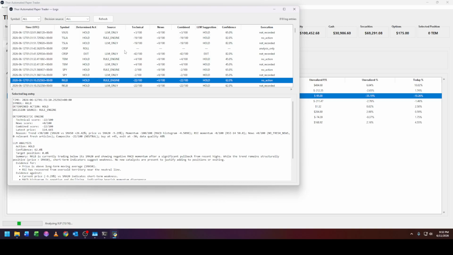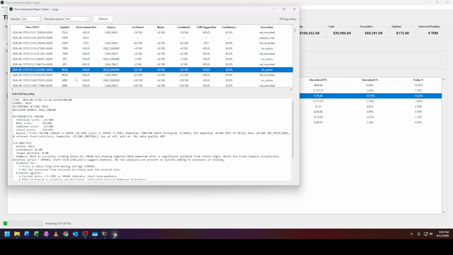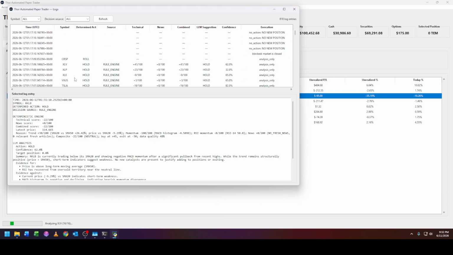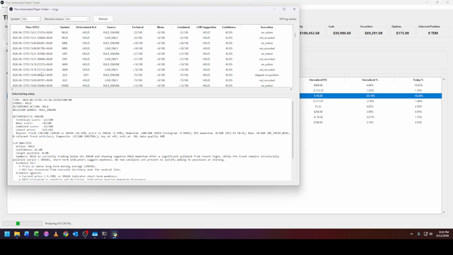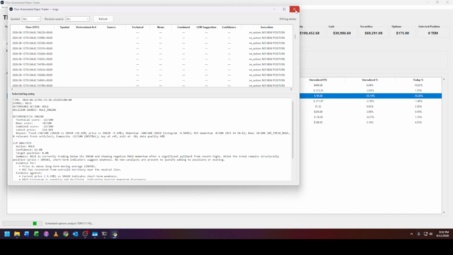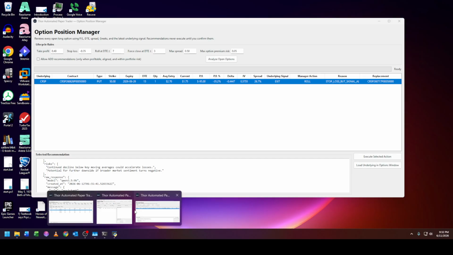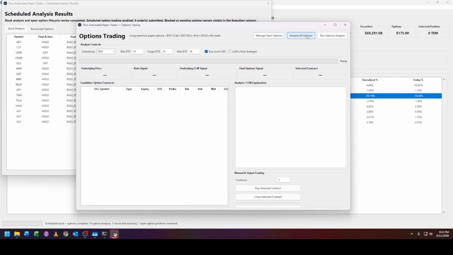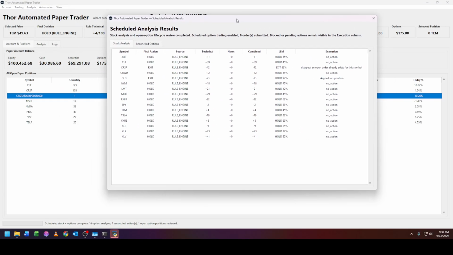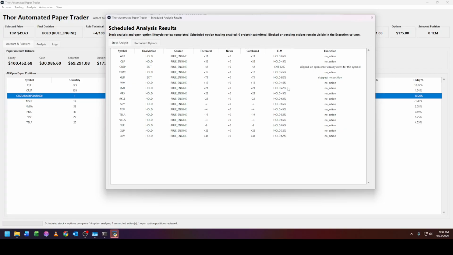and you could, over time, analyze your strategy and or weights and see what could be improved, and essentially do big data analysis, because you're going to get a lot of data over time where it would have been otherwise pretty hard to aggregate it this way. So yeah, pretty cool. And you can also analyze all options. You can run a single options analysis for which underlying. And so when it runs the full analysis, you'll see the results come up.